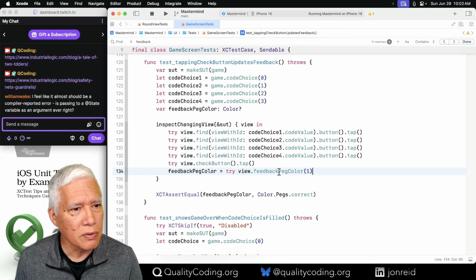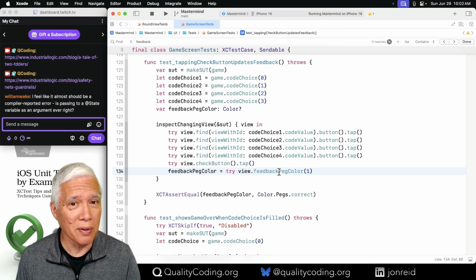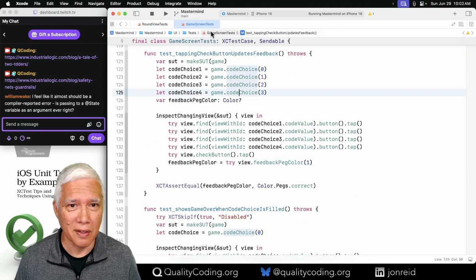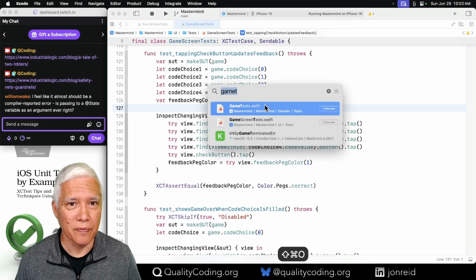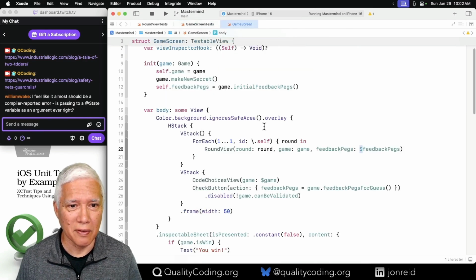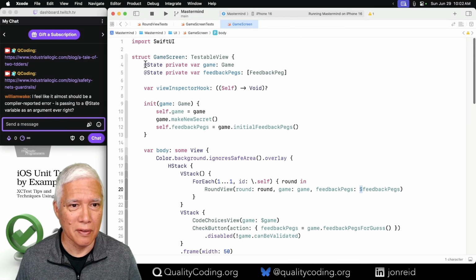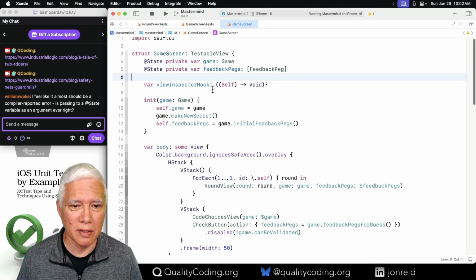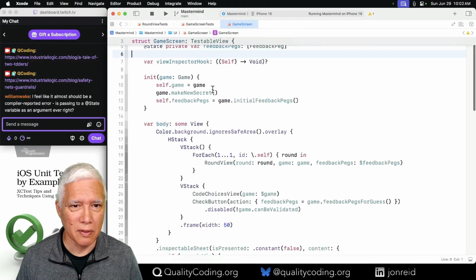I feel like passing a state variable as an argument should almost be a compiler-reported error. Right? Well, let's see, game screen.